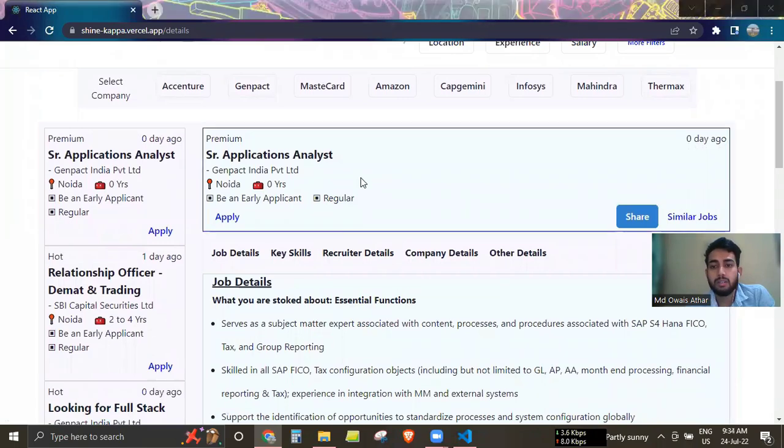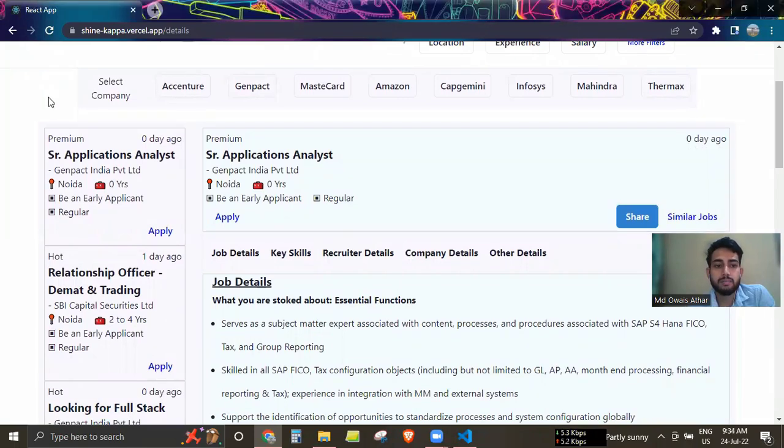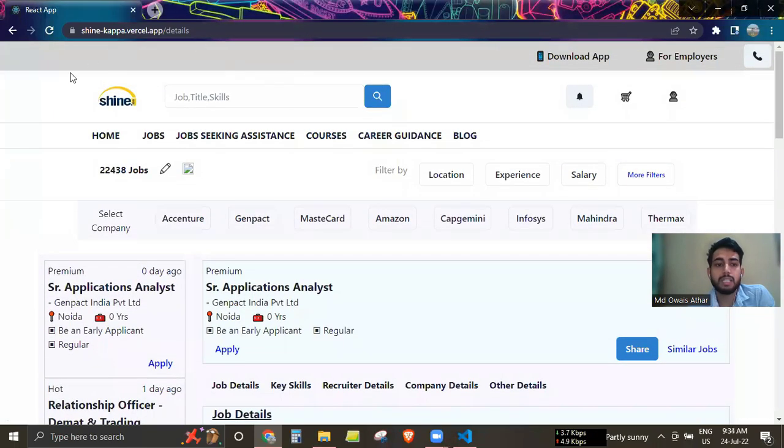On the top section, you can see that there is a navbar search section also. The job listed counts are showing. You can see that there is a filter option via location, experience, salary, and more filters.